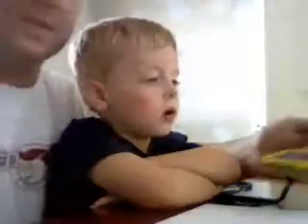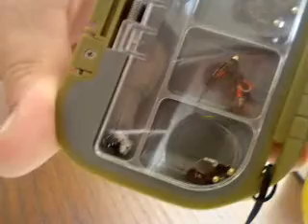This is a nice bamboo rod I'm in the process of restoring here — a couple of those projects I'm working on. Open up this fly box and we have some of the flies we went over on the last episode. We've got a bunch of bead heads right there, more bead heads, a strike indicator, and on the front here we've got some of those caddis flies.